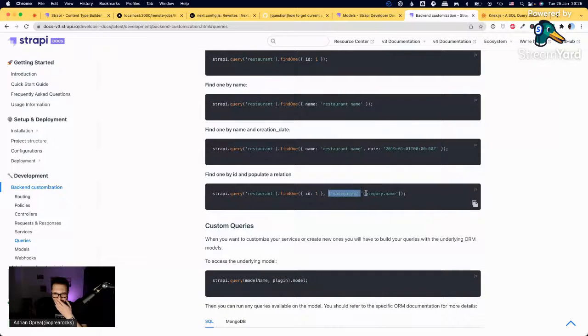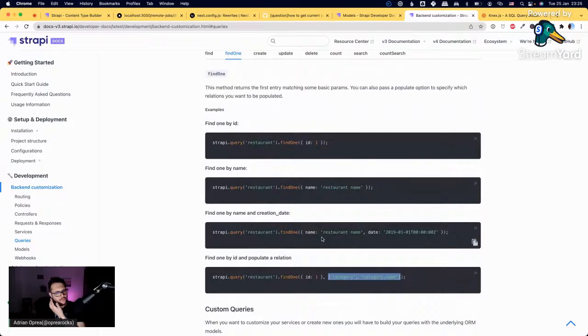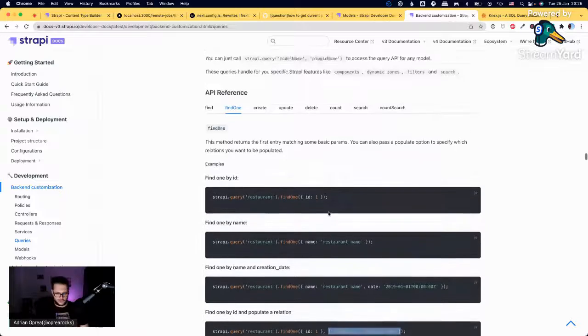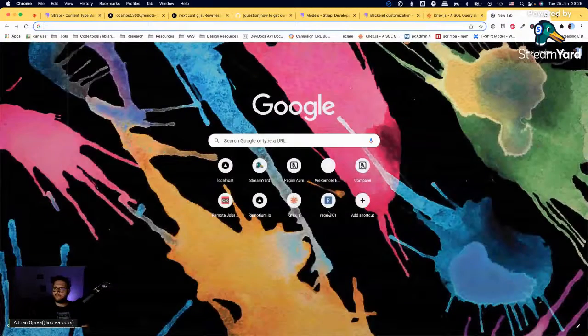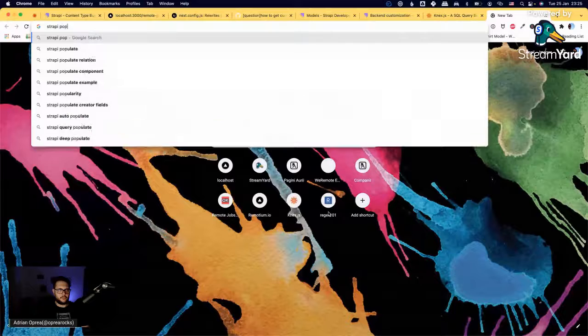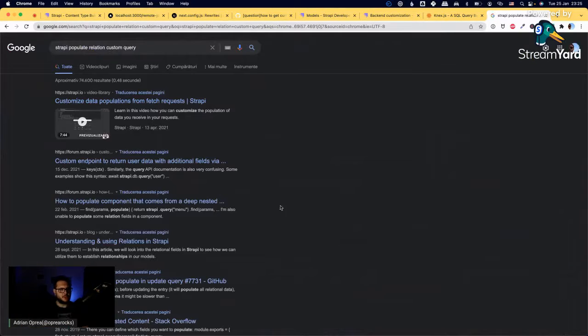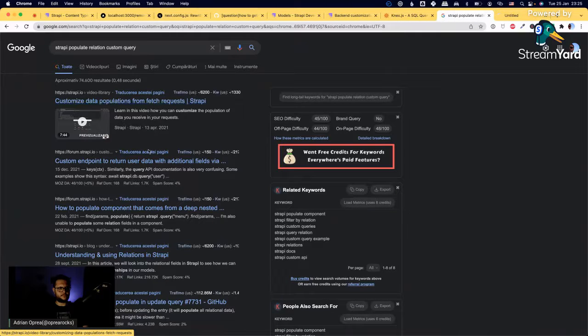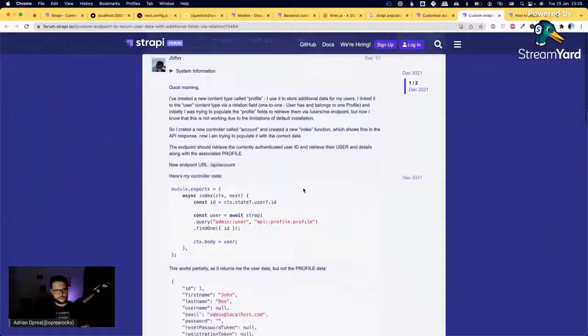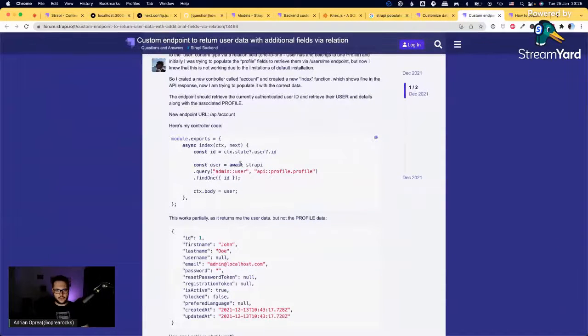So, okay, this is what you normally do to populate a relation. Strapi, populate relation, custom query, because I think there's a limitation on the model. User with additional fields. Let's see. We're going to try these first. So you do that. You write the query.